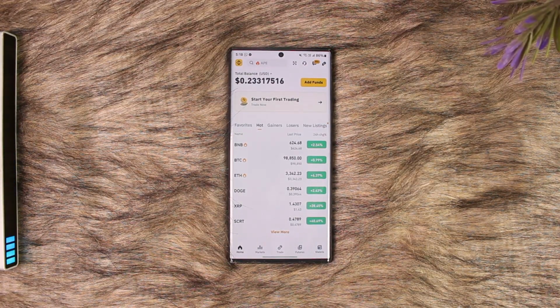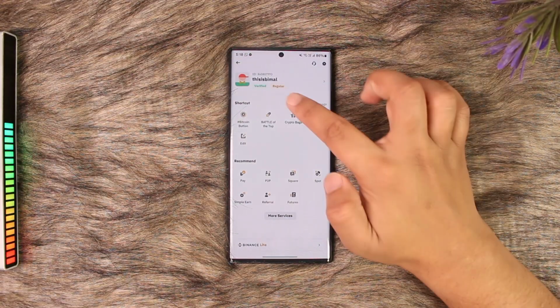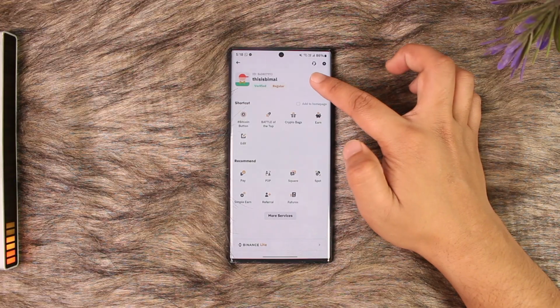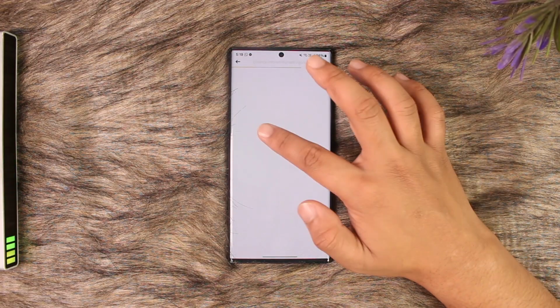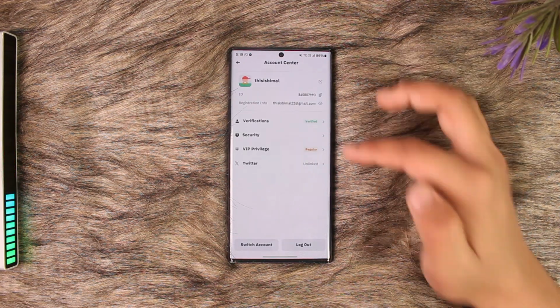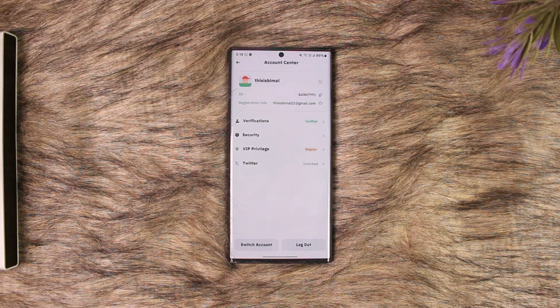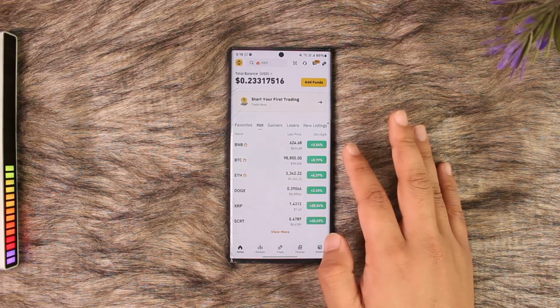Now if you have not yet verified your Binance account, then you can just go to your Binance profile. You can see in my case I'm already verified. If in your case you're not verified, you can tap on your ID, then go to this verification section. Make sure to go ahead and enter your verification details and so on, and once done you will be able to fill in your KYC, and after that you will be able to upload your documents and then verify your account. Once your account is verified, then your account is essentially activated and ready for use to make any sort of transactions.